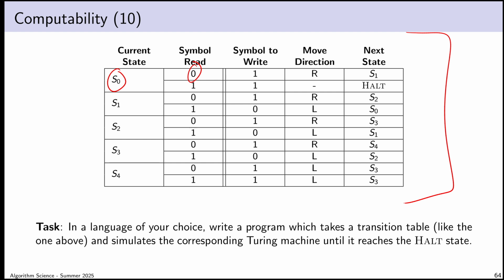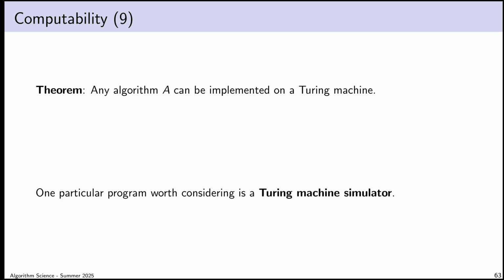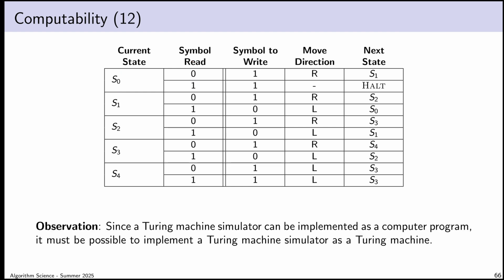It's pretty straightforward to write a Turing machine simulator. And if I can write anything as a computer program, then I can implement it as a Turing machine, which means a Turing machine is powerful enough that it can run a simulation of itself. We can actually design a Turing machine that simulates other Turing machines. And that's a big deal. In a theory of computation course, that's one piece of evidence that a Turing machine must be really powerful.